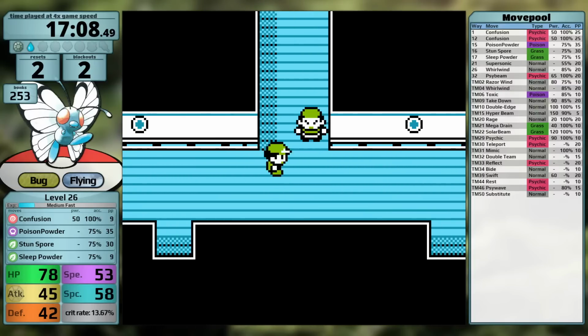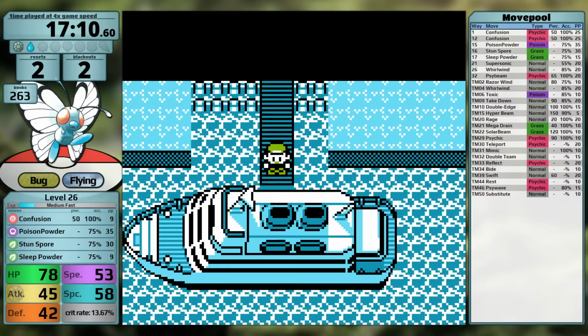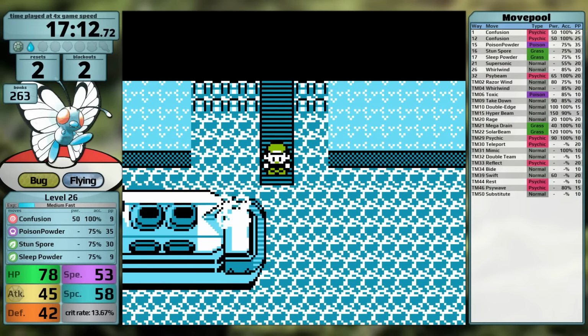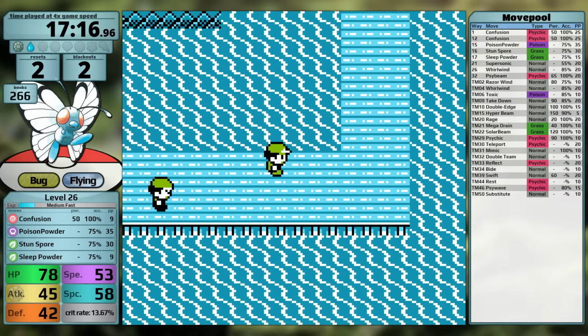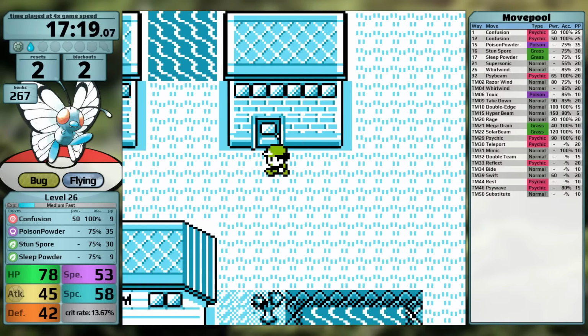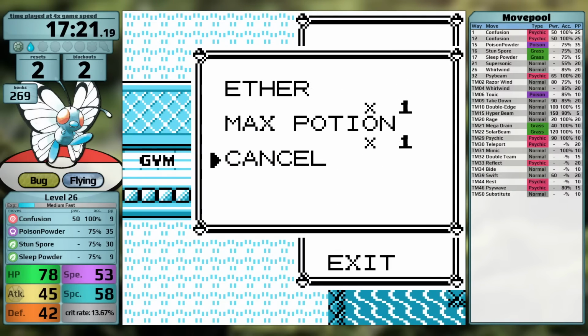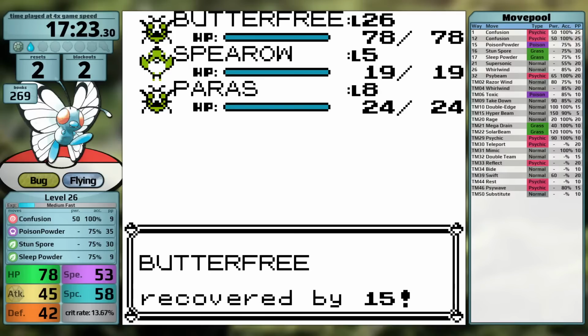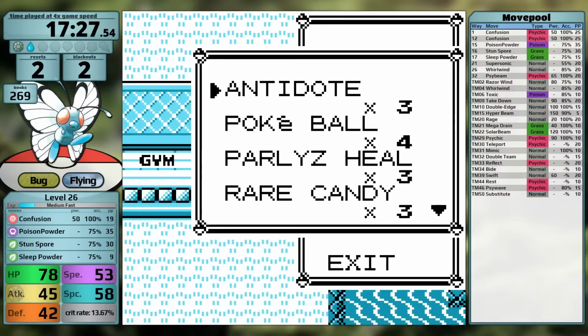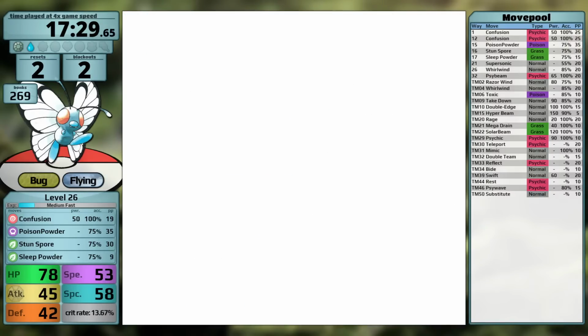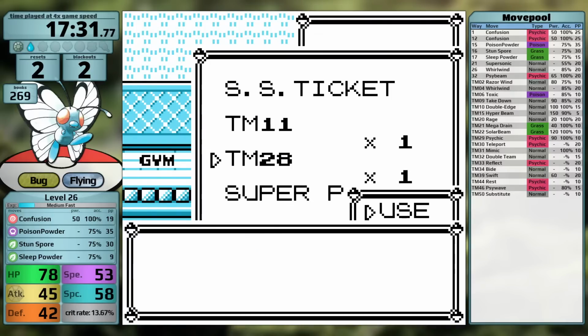Whirlwind is STAB. It's not. It's a normal move. Same with Gust. Normal move in Gen 1. We don't even learn it, but it's a normal move. They changed Butterfree's moveset up in Yellow, but I think it does get Gust or something like that, but it's still not the same type of attack bonus.